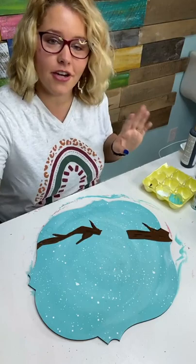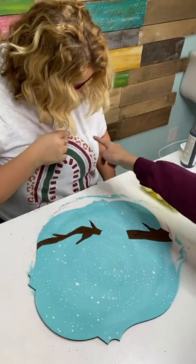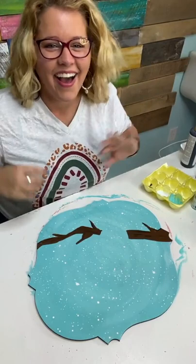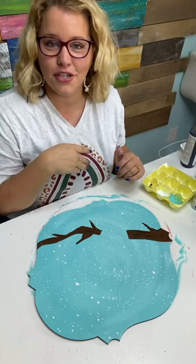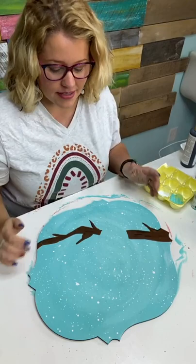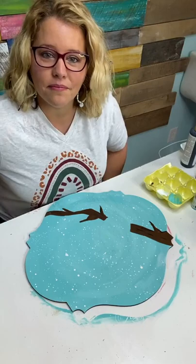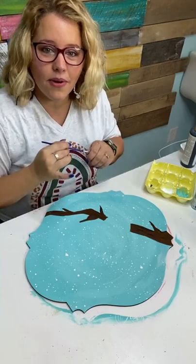It always amazes people that I don't get paint on my shirts — but last night when I was painting inside the Painter's Clubhouse I had it all over me. The trick is that as soon as a live is over, I take the shirt off and use some rubbing alcohol and a toothbrush, scrub it out, spray some Spray 'N Wash on it, and toss it in the wash. Somebody asked how long I've been doing this — I've had my painting business for seven years. So don't give up if you don't suddenly become a Picasso overnight — it definitely takes practice.